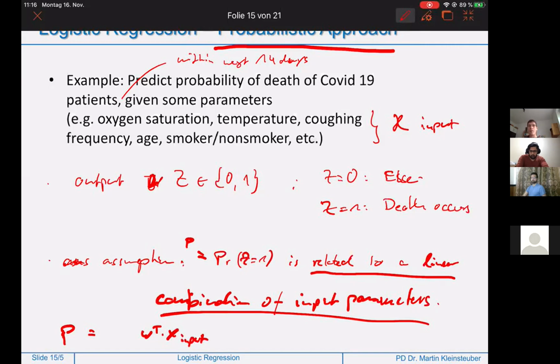Now this here is of course not between 0 and 1. Probabilities have to lie between 0 and 1, otherwise it doesn't make any sense. So the idea is how to squeeze this real number into a number between 0 and 1. To that end, we have this logistic function, sigma, and I'll talk about that next time. This function sigma of t is 1 over 1 plus e to the minus t, and it takes any real number and squeezes it into a probability between 0 and 1.